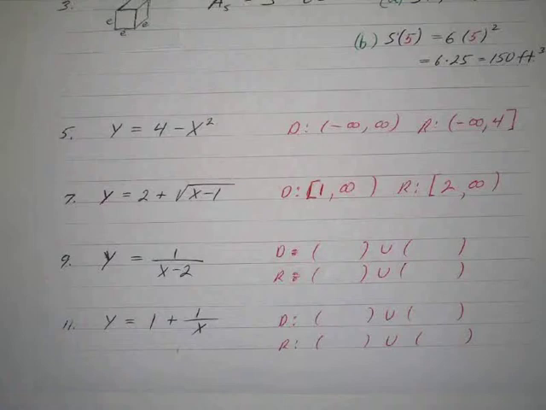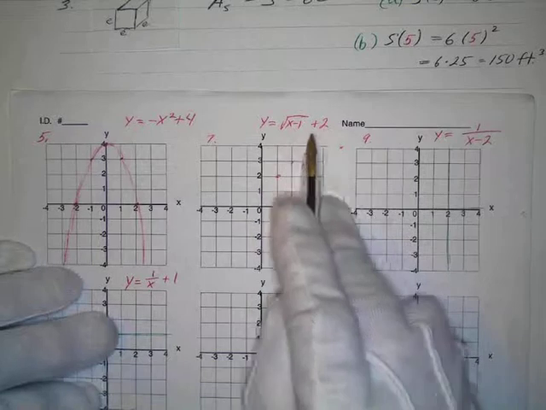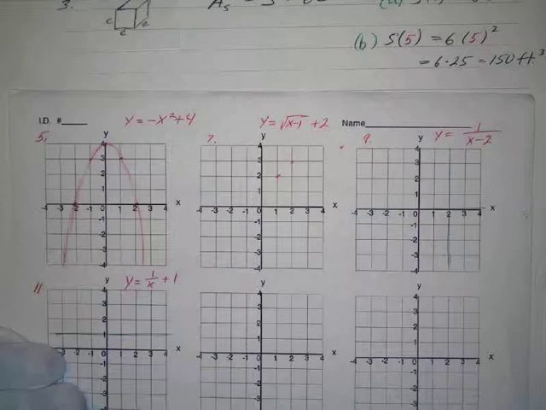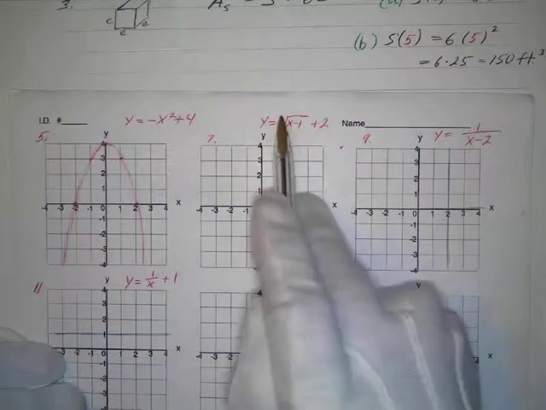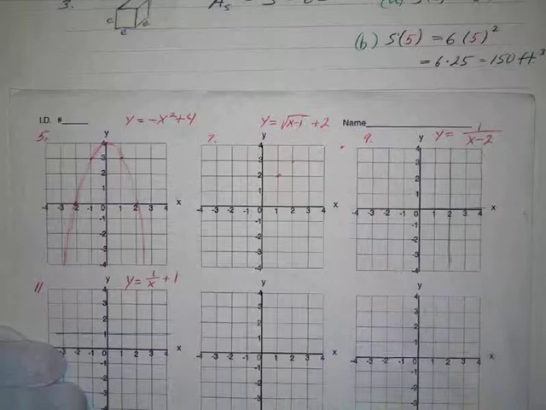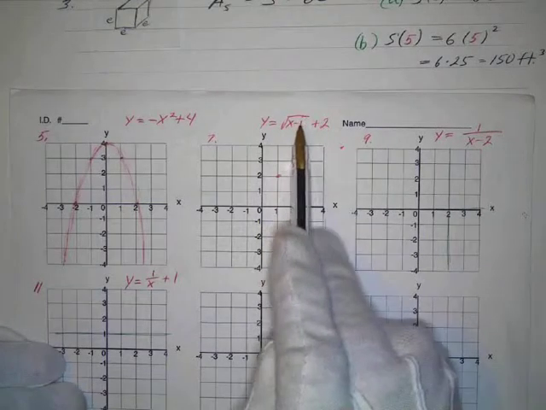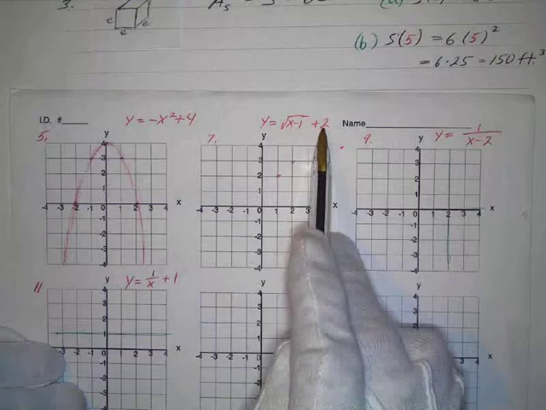Okay? Now if we graph that, this is going to be our square root function. So the way I set this up was the square root of x minus 1 plus 2. And again, what we did in the summer assignment, I think 4 or 5, is basically we have the square root function, but it's going to be shifted. And if we subtract 1, we're going to shift it 1 to the right and up 2.